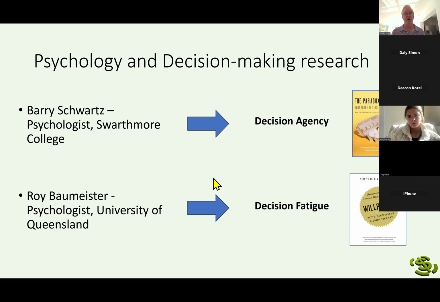And then another fella, he's actually an American, but he's landed in Queensland, which is in New Zealand. His name is Roy Baumeister. Baumeister wrote a book called Willpower, which is another very good book, all about how you maximize your willpower, and written in the same way that Schwartz's book was. It's relatively easy to understand, written for a popular audience. Another one I'd recommend you read. But he talks a lot about the challenge of decision fatigue.